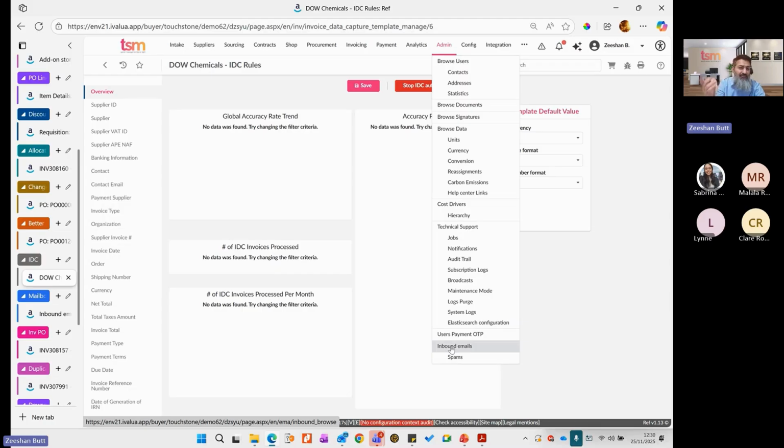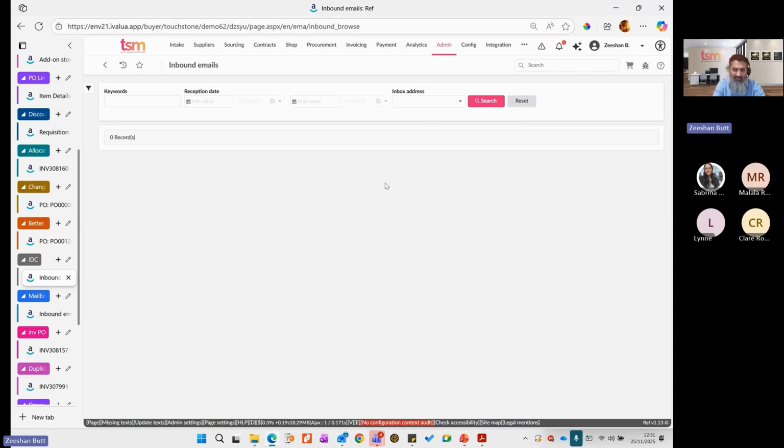The other type: if you were using the expenses module, you can use a mailbox to send expenses, and that can be managed as well. And the third one, if you're using, let's say, authorization by email, then Ivalua can also monitor that mailbox. But most of our clients are using the invoice mailbox more than anything else. You can see that you could have multiple mailboxes based on those scenarios. In my demo system I don't have anything, but it will show you all the invoices received today, or whatever date range you provide.